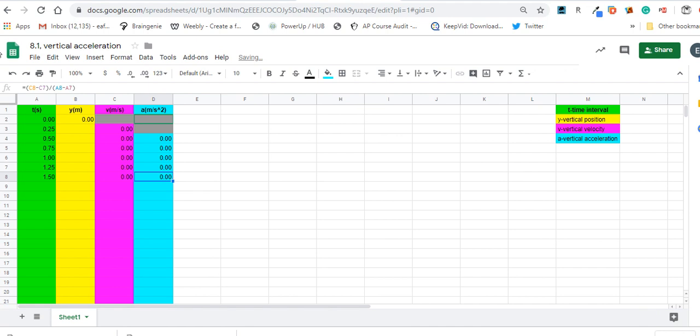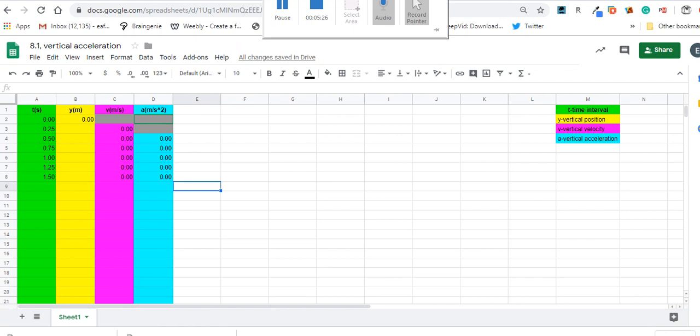And here's what you'll see. Like this last one, if you click on these, see how they highlighted it? It's C8 minus C7 and A8 minus A7. So once you drag it down, it just applies it to the correct cell. So that's how you set up your formulas in the spreadsheet.